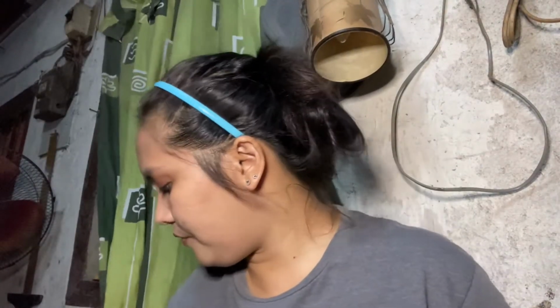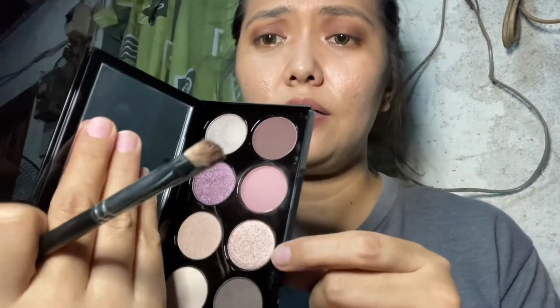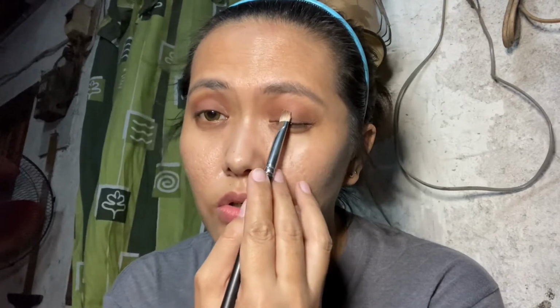Then using a flat brush, I will dampen this using my Fix Plus, or you can use ordinary water. Just make it damp, but do not make it so wet, just damp. And I'm going to use this one, Rose Suede eyeshadow. Am I right? Pink Bubbly eyeshadow, this one. Using my flat brush, I'm going to apply this on the center of my eyes. Then I'm going to use my base color again to blend and clean my eyeshadow.